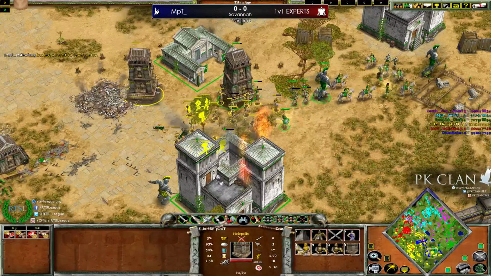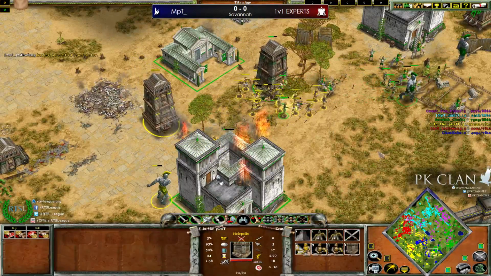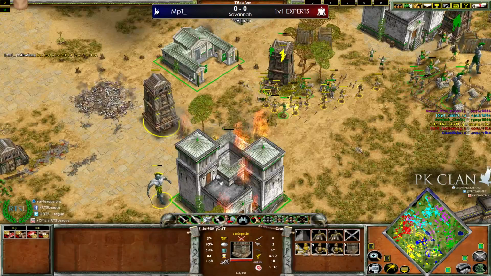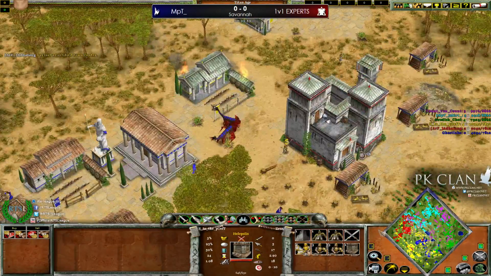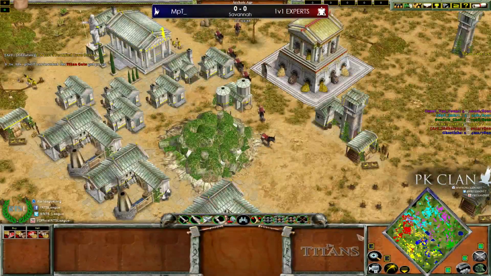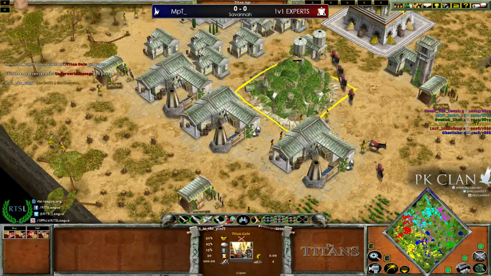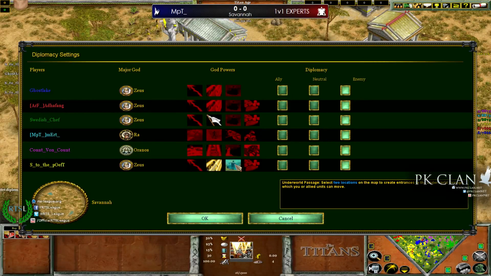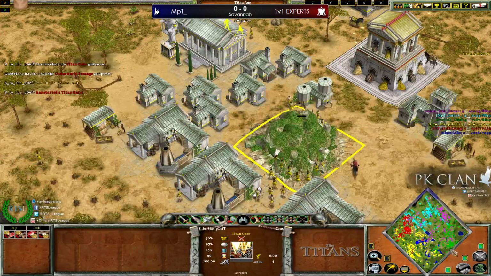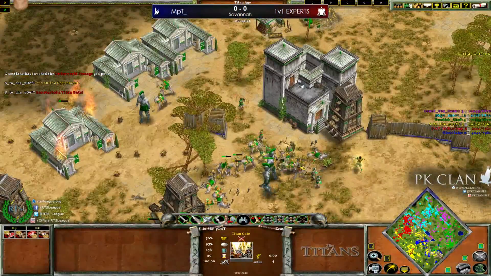Tons of Myrmidon, Heliopolis, Colossus, these 3 units, as well as the Bellerophon, the 4 signature units of Zeus. The best units in the game. We see Spoeth throwing down his Titan Gate. Underworld left for Spoeth, Restoration left for Spoeth, Ceasefire by Chef. The only god powers left in the game by these players.